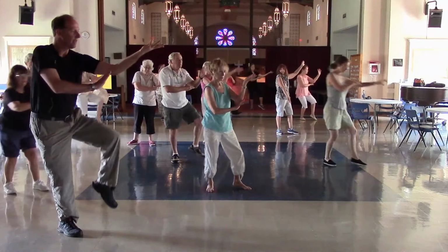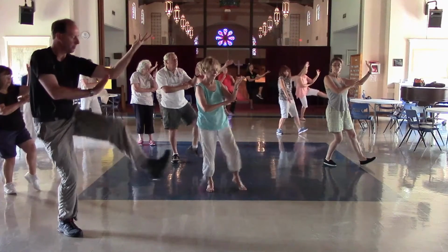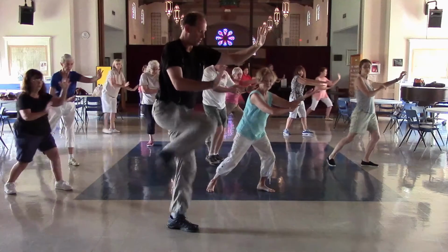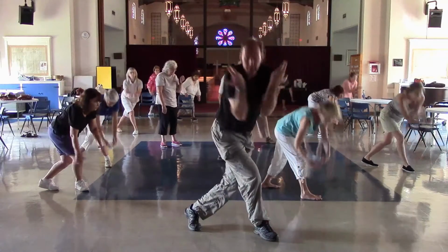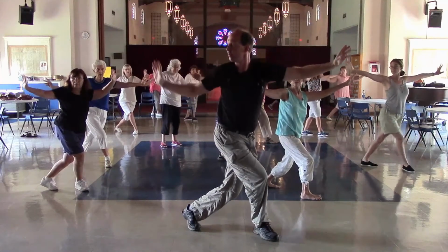The amount that you lift that leg is going to determine your balance. If you can go higher and higher and higher, it's going to be a little more difficult. And then down, breathe out, and sink. Step across or over. Turn your hips to the front if you can, scoop. So here I straighten my arms and legs, and back off.